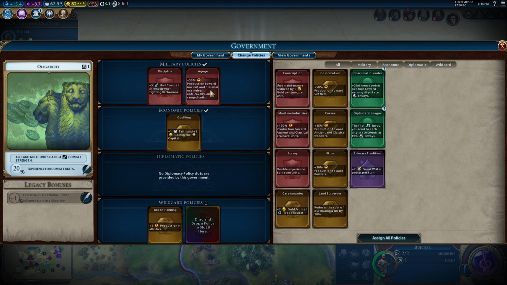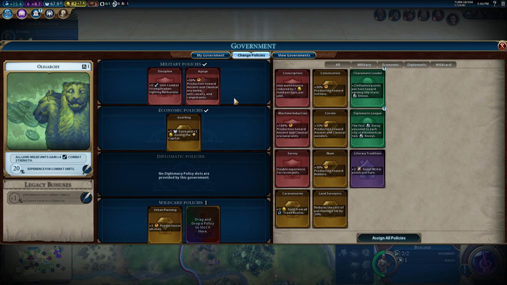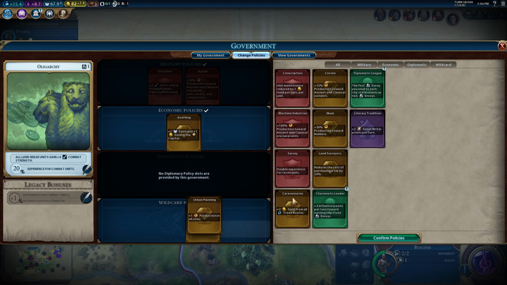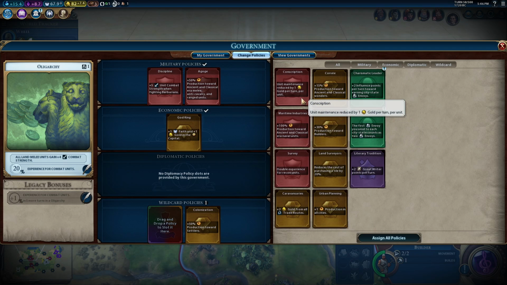And we're going to do this ability here, which is actually the name for the Greek Spartan training. So we can get our hoplites to train 50% faster. And now we're going to look for something else. What are we going to do now? One production all cities. Let's swap this one for production towards settlers. Let's take this plus one production out. And let's instead do this conscription.